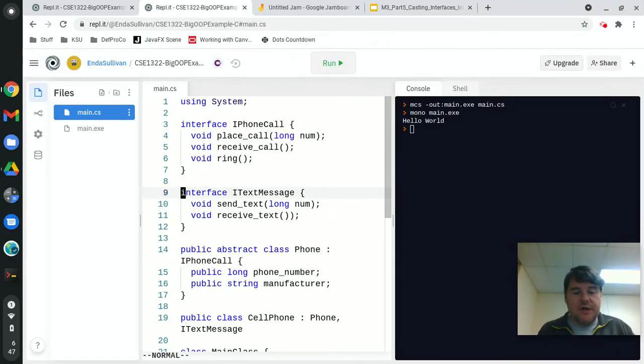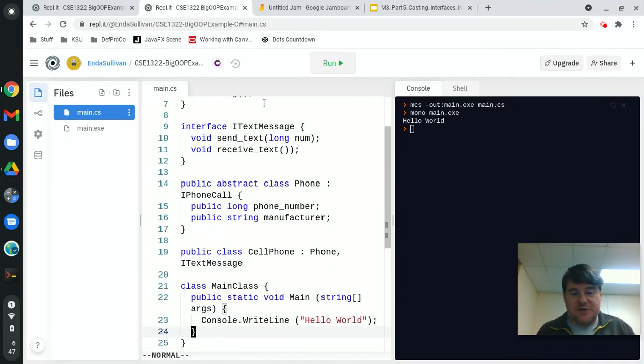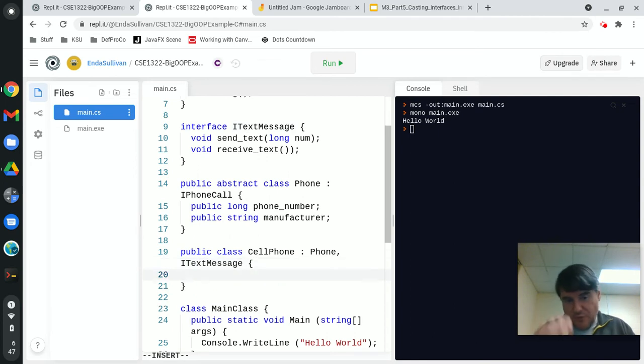All right, so we had public abstract class phone implements iPhone call, and then we have public class cell phone extends phone and implements iTextMessage. And at this point, we are going to now specify what we're going to do in here. So we have to have methods for all of the things that we inherited and are implementing.